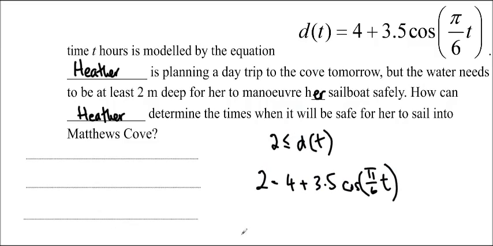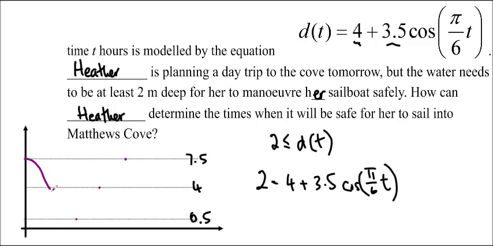So the first thing I want to do is actually graph it. So we know 4 is the axis and the amplitude is 3.5, so that gives us 7.5 is the high, which is what was given in the question as well. So that's good. Draw my x-axis in here. It doesn't have to be like a super nice graph. It could just be a little sketch, but we just want to get a good idea so that when we solve it later, it'll be okay. And we know that cos pi over 6t is going to start at the maximum. We also know that midnight was supposed to be high tide, so the question matches the equation that we're given. So I'll just graph that in, so I actually get one period like this. And if we solve for the period, we know period is equal to 2 pi over pi over 6, which is 12. So this is actually at 12 noon.